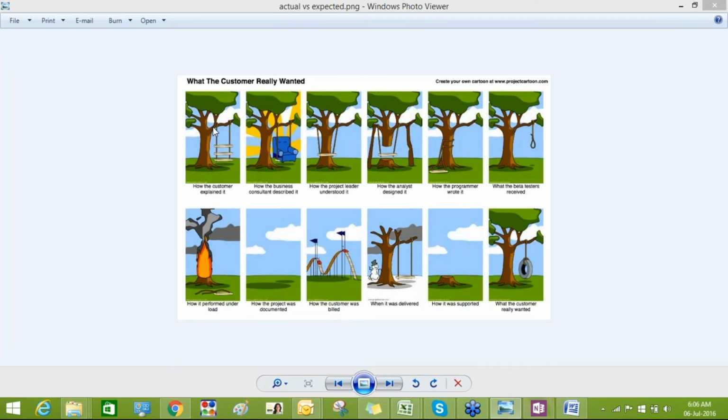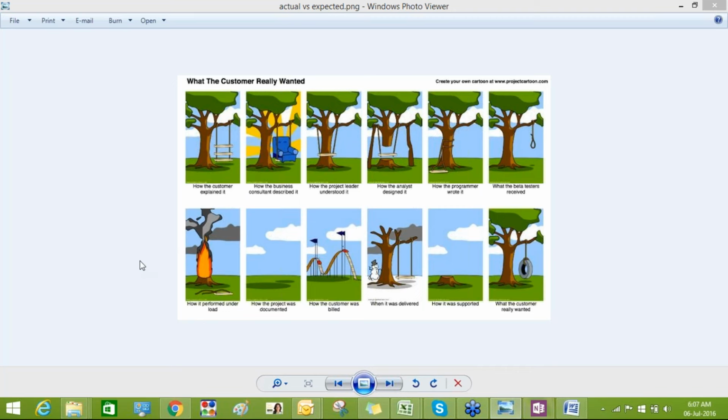Now if you see in this picture, this is what exactly the customer needs, but the business consultant has read it in a different way. He gave some transition to the project leader or project manager who is handling the project from the development perspective, and this is what the project leader has understood. Because of that, the analyst has understood it in a different way, and that's how the entire requirement has completely changed. And the final product is this, right? So what is happening?